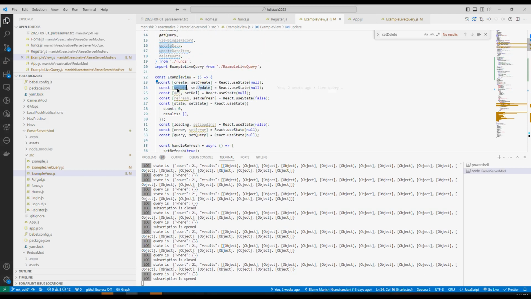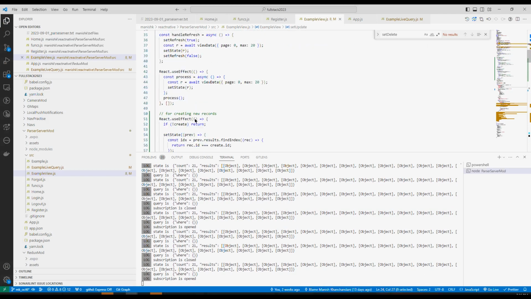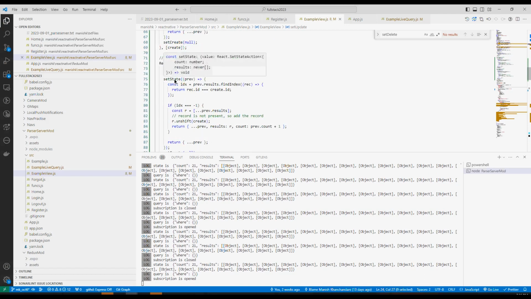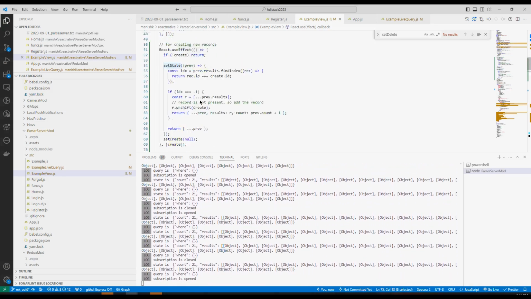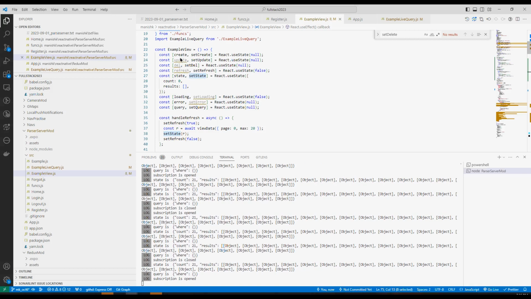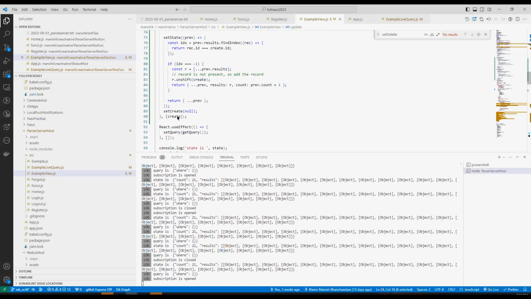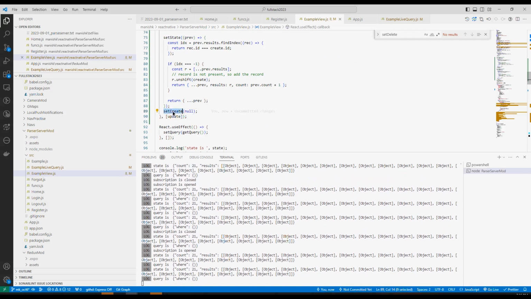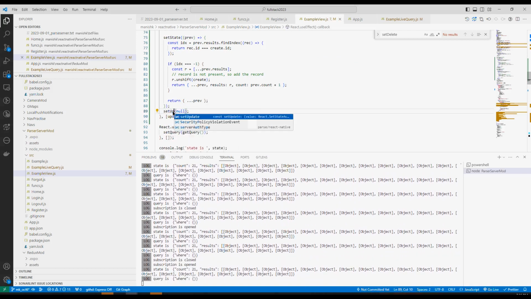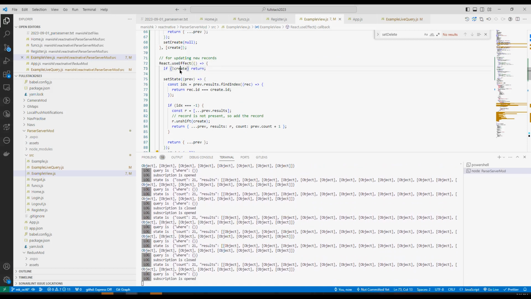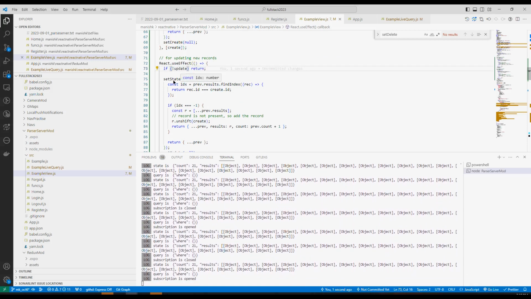And for update, we'll get the variable, this update part, and we have to use the set update. So this is for updating. You have to set update. No, set state is fine. We have to use this update variable. So instead of create, I will call the update. Instead of set create, I will call set update. And in the set state, it will be the same. With writing code, some will be the same, some will be different.